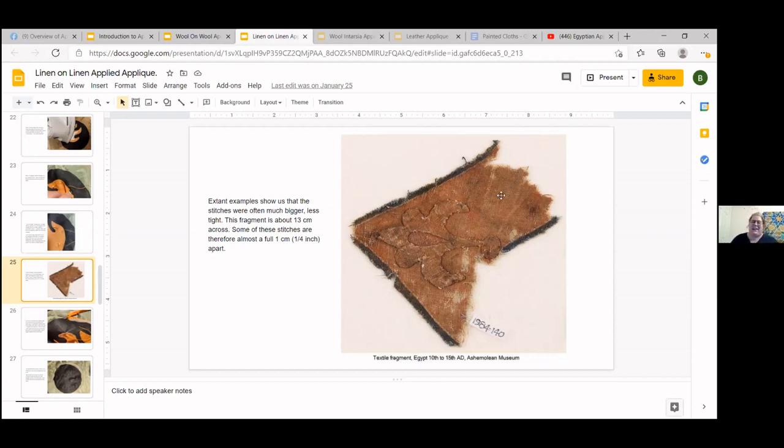I sew very tightly because then it lasts, but I always feel morally obliged to tell people that is not how they did it in period. And clearly, even sewing it that far apart works, because here we are hundreds of years later and this still exists, and it still looks pretty good. The little applique bit hasn't totally fallen apart. There's bits where the underlying fabric is pulling out a little bit, but it's still in pretty good condition.